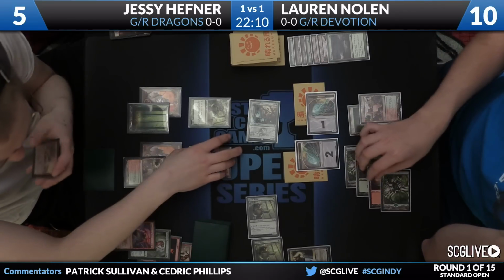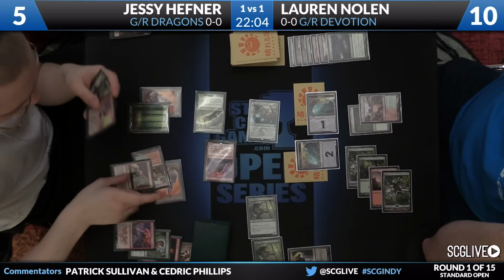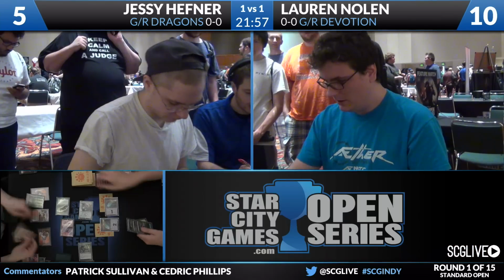As it stands, Hefner is down to 5. He's attacking. What's the follow-up going to be? Arc Lightning is a real good draw. There's Draconic Roar with a dragon in play, and that's going to get the job done. Jessy Hefner is going to win this match against Lauren Nolen 2-1.